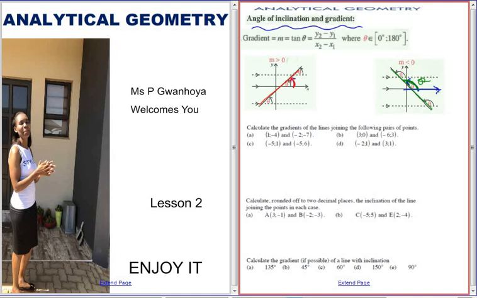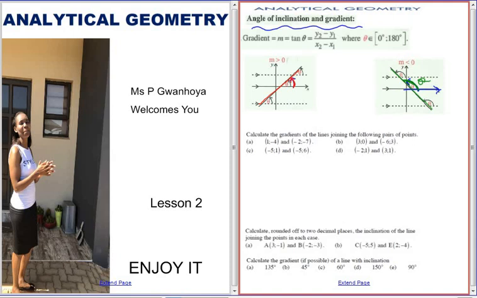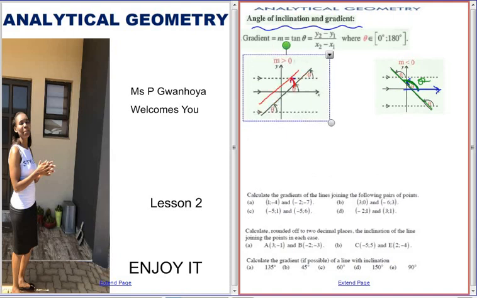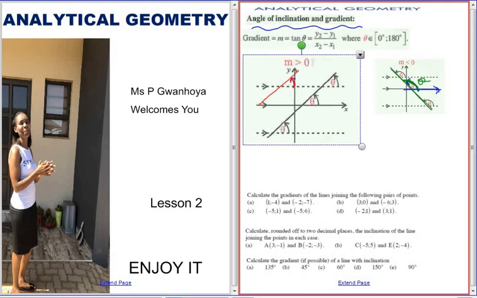So to really understand what the angle of inclination is and how to calculate it, I am going to enlarge one of these. In fact, let me start with the first one. Let's try to enlarge it a bit, and then we see what to do here. So look at this one like this. If you look at it, I want us to remember what gradient is. If you remember what gradient is, let's say we have these 2 points, that point and that point.